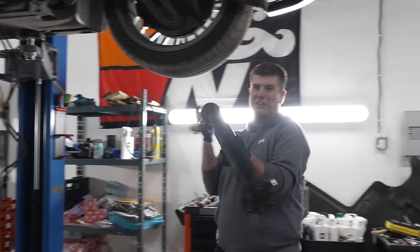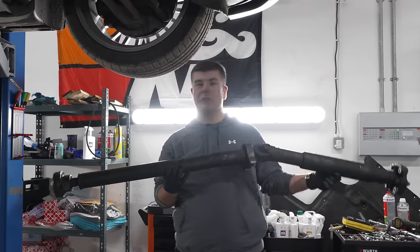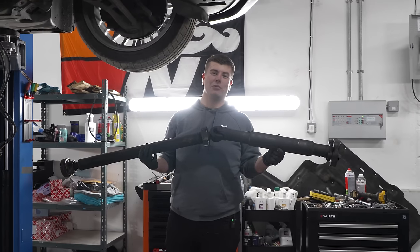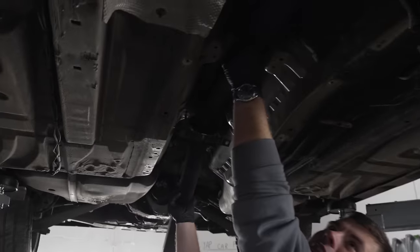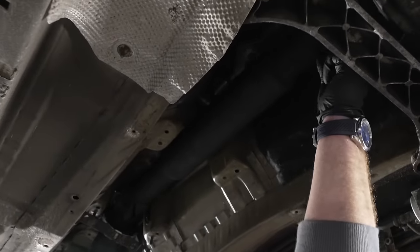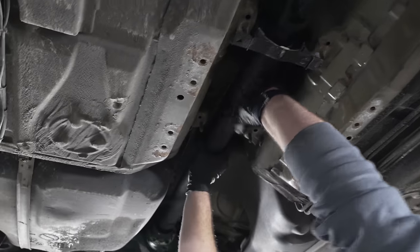I've got a prop shaft, and it's been shortened by apparently 30 millimetres. And it's the next day, if you haven't noticed by my wardrobe change. So what I'm going to do now, Rory, is insert the prop shaft onto the motor vehicula and see if it fits. It's a little bit too short, but that's all right.